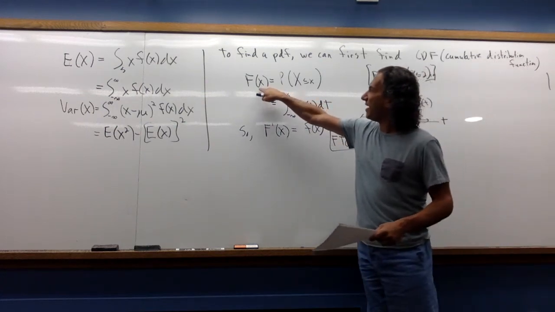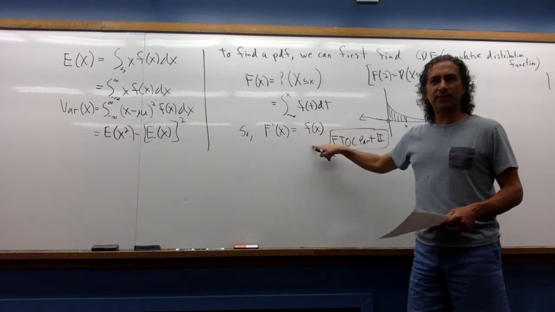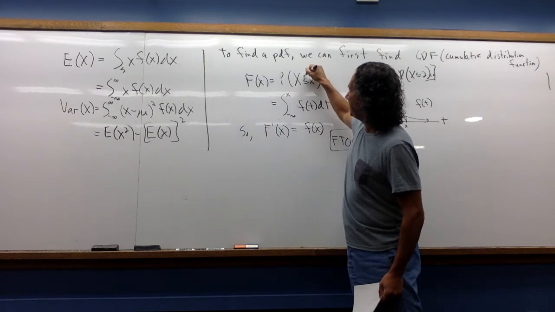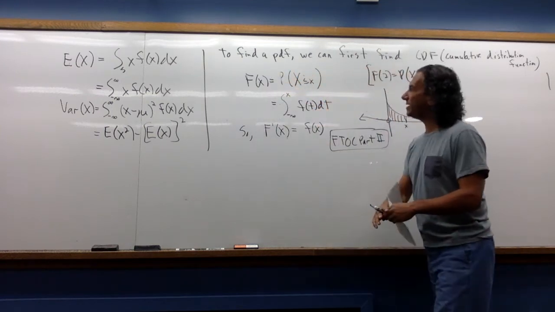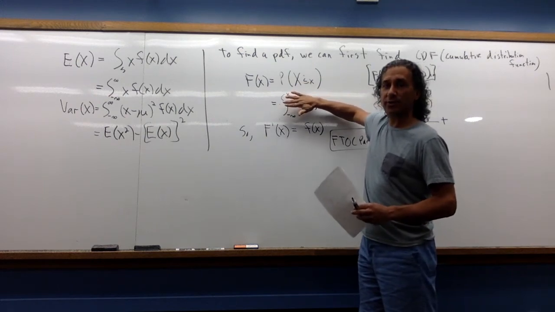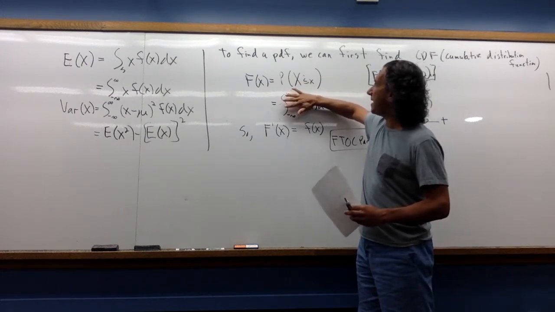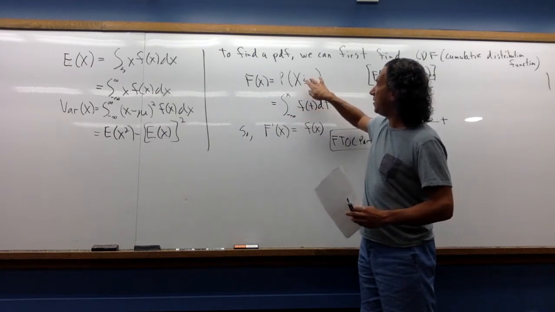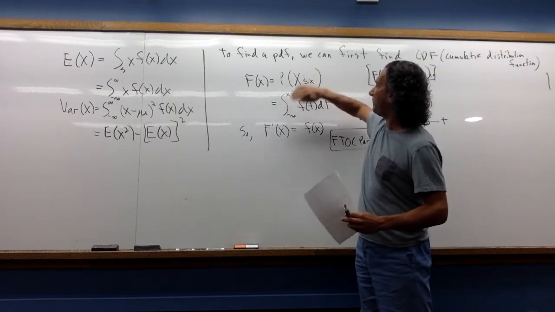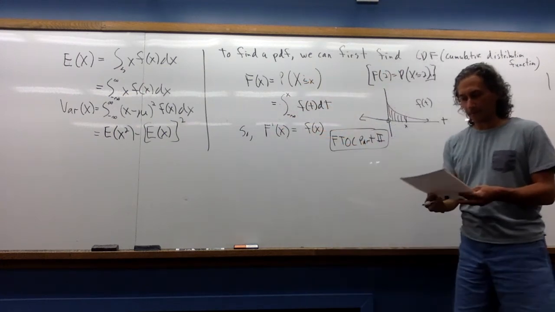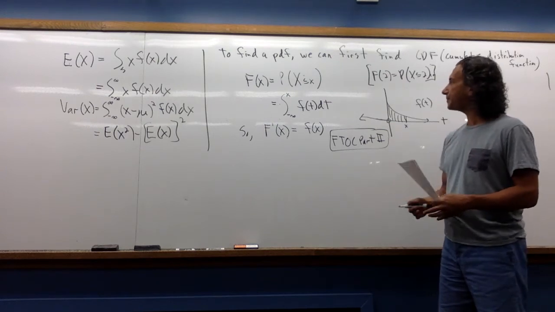Okay, so then if we can find this guy, then we can find this guy by taking its derivative. Here's what we're going to do. This guy is this, and it's also this. We're going to come up with this without thinking of it as an integral. You'll see it when I do an example. We're going to be sneaky about how we think about this, but we know it is this, so it doesn't matter if we don't know f of t. We know that this is the same as this, and whatever we get for this, we could just take its derivative, and out will pop little f of x. You'll see that in an example.